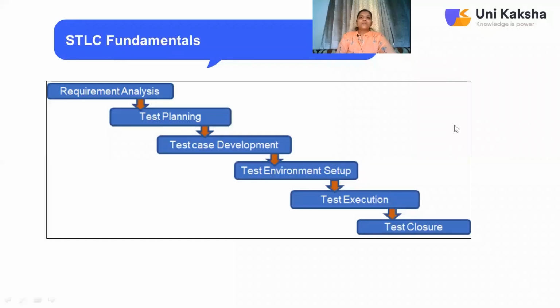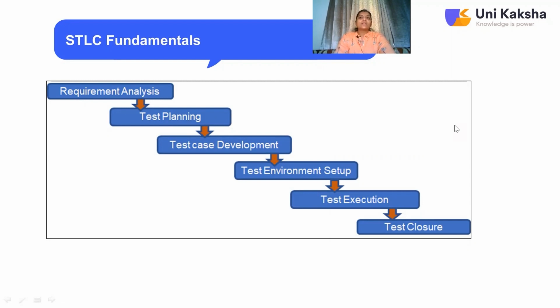So in the first phase, that is requirement analysis, the quality assurance team understands the requirements, like what is to be tested. If anything is missing or not understandable, then the team meets with the stakeholders to understand their requirements. So this is again the most important feature, as I already told. The second step, that is test planning.